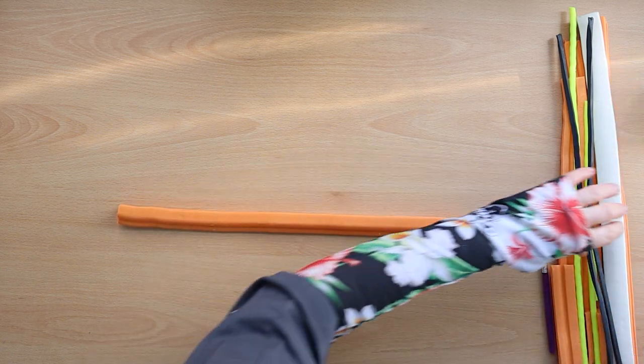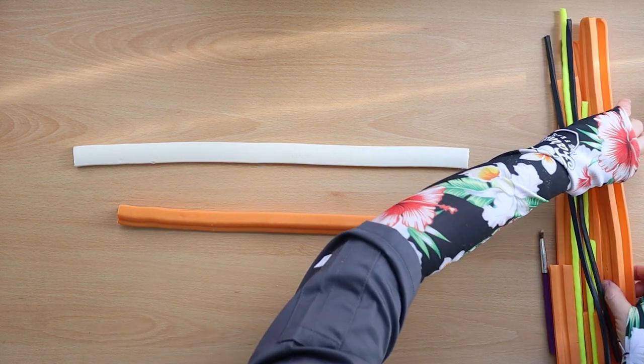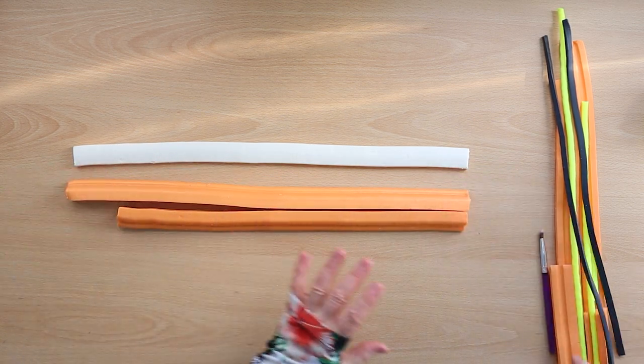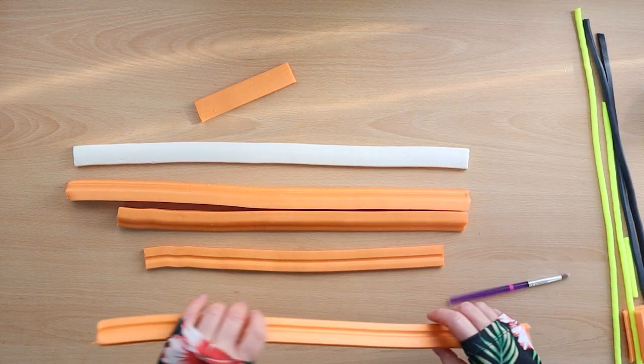Now, I've had to extrude my car in a few different pieces because I want things like a windscreen in it and some lights. And you can't make holes in soap that you extrude, as it were. So you have to cut it into several pieces. And also, I wanted this car to be quite big. So I'm having a nice orange car.